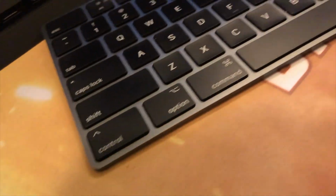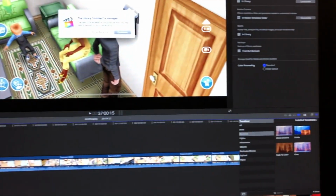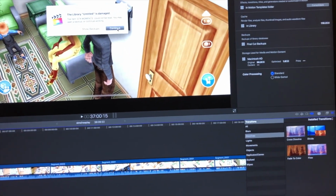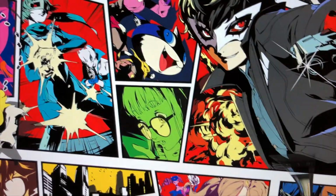The keyboard is wireless, and it came with a wireless mouse, but I purchased a wireless trackpad because I prefer the ease of it when editing videos. While I love this computer for editing and my creative processes, I have had some issues with it, and I'm constantly on the phone, chat, and email with support trying to troubleshoot. I'm hoping to get everything resolved soon, but otherwise I absolutely love this Mac.